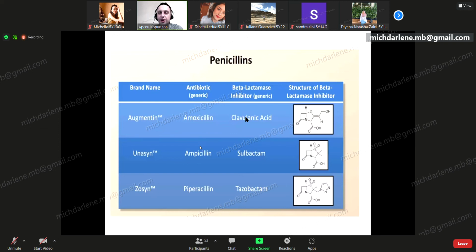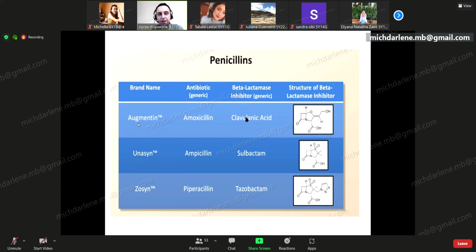Next thing we need to know, actually, we need to remind each other that penicillins can be combined with so-called beta-lactamase inhibitors. Beta-lactamase inhibitors are molecules which are used to protect an antibacterial drug from degradation, from destruction by beta-lactamases produced by bacteria. Well-known molecules are 3: clavulanic acid, sulbactam, and tazobactam. One of them is usually added into a fixed combination with the main drug. Fixed combination means inside one single pill. So drugs are combined with these beta-lactamase inhibitors to prevent the influence of beta-lactamases produced by bacteria.